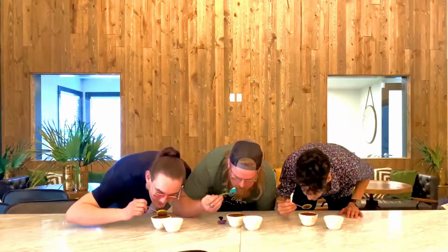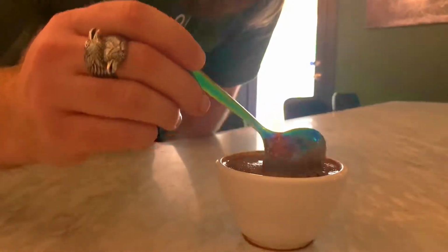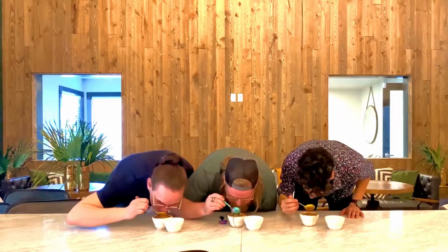All right, guys. So we're getting towards the end of the countdown here. So what we're going to do is called breaking the crust. So we're just going to get right down in there with our noses. You want to take your spoon and just gently push it back. I forgot how good it smelled. That smells so good. So good.